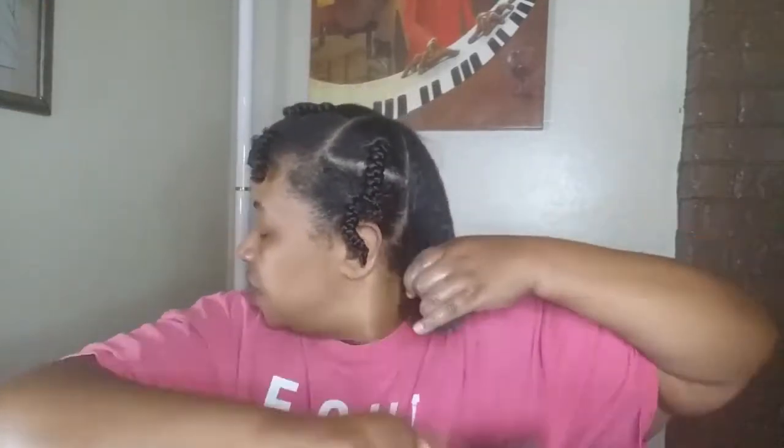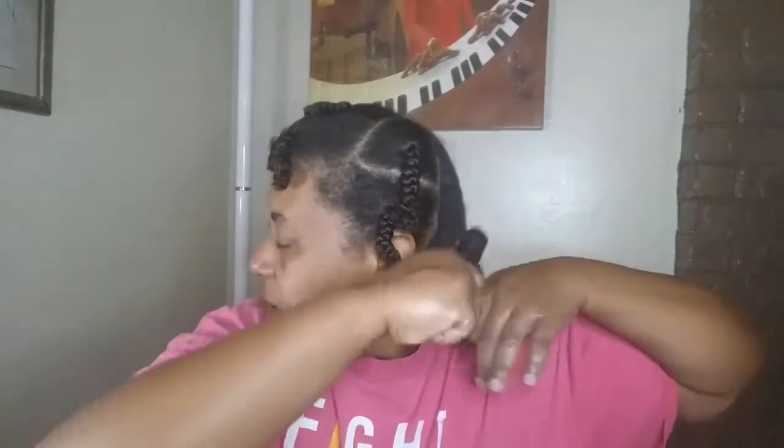Okay? I'm using the Maui, and I'm using my flaxseed gel. It has a slimy feel to it, but it works. See how I got more hang? My curls just got more defined. I'm going to comb through with my denman brush so it can all come together.